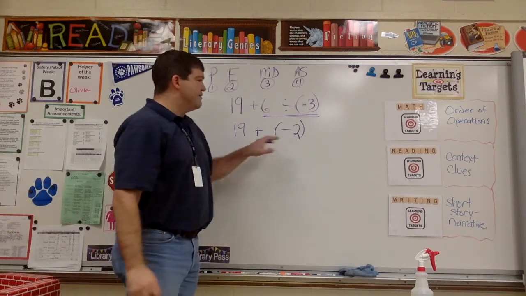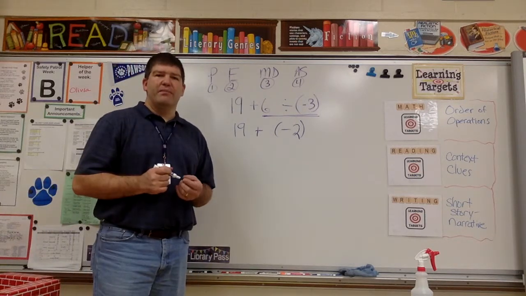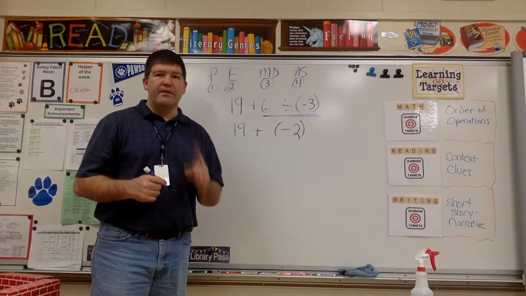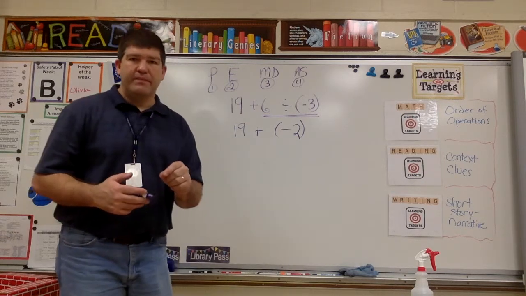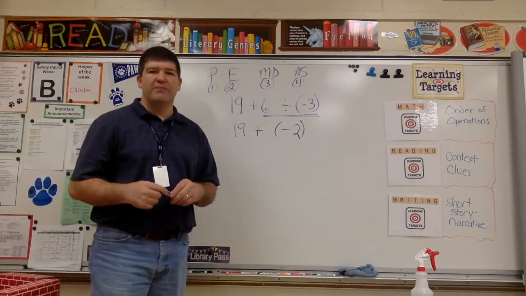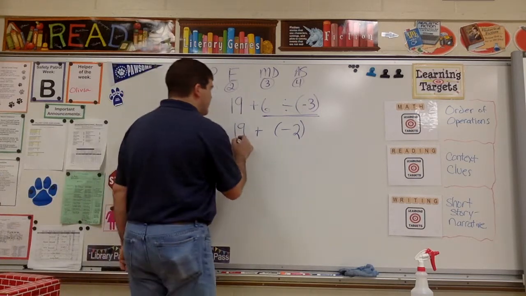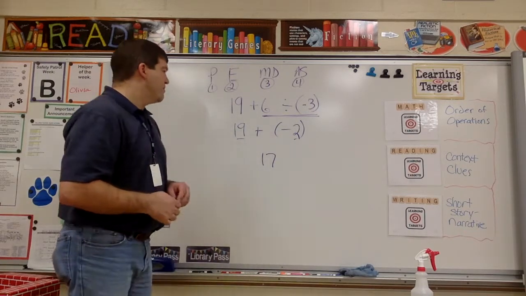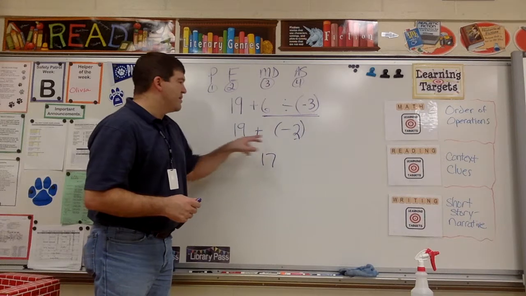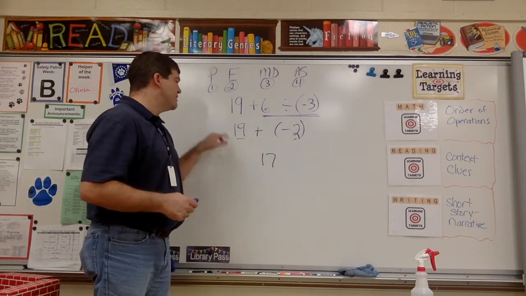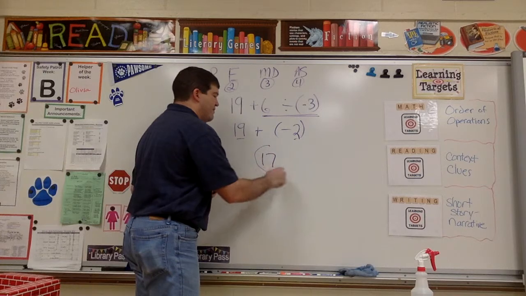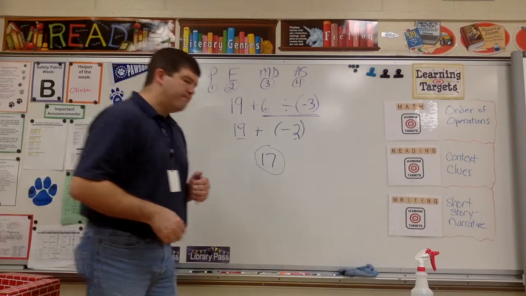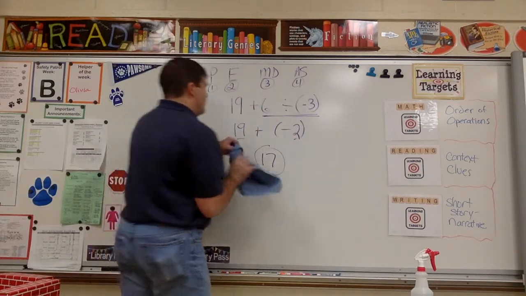Now, when I'm adding these, when you add positive and negative numbers, if they're the same, you add them and keep the sign. If they're different, you subtract them and keep the sign of the bigger absolute value. So I'm going to take 19 minus 2, which gets me 17. Now I'm going to ask, what is the bigger absolute value? Well, this is 2 and this is 19, so it's 19, so it's going to stay positive. So my answer to this first one is 17. Okay. Let's try number 2.